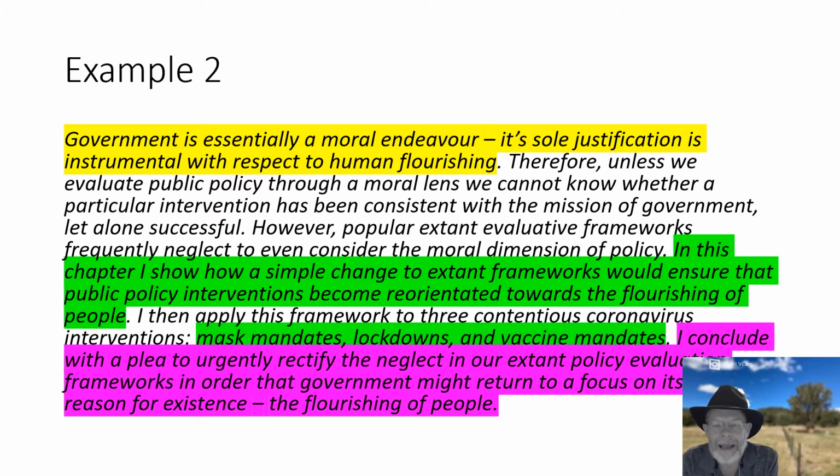Okay, in the last section, colour-coded pink here, I say why it's important. I conclude with a plea to urgently rectify the neglect in our extant policy evaluation frameworks in order that government might return to a focus on its sole reason to exist, which is for people to flourish. So there's a good reason to read this, because I'm going to show you how we can get government thinking about moral issues again, acting as a moral guardian, acting in a way that respects human dignity, and that will get the attention of the reader and get them to keep reading, which is what we want.